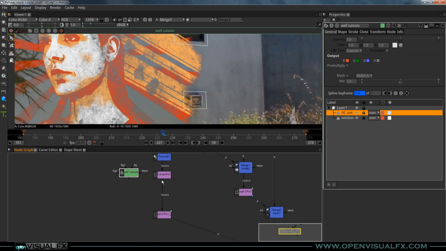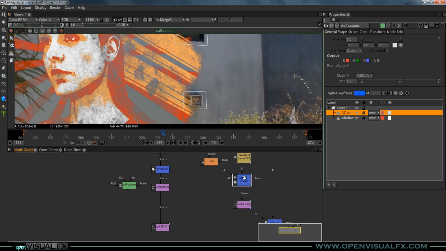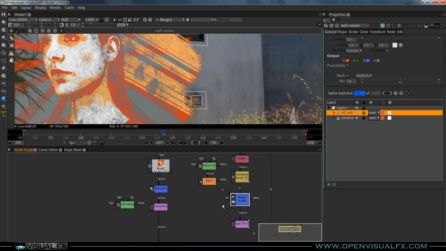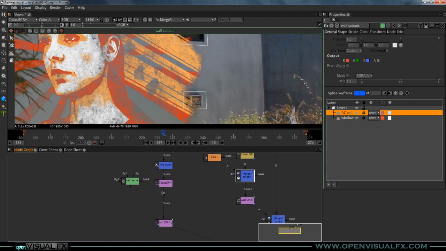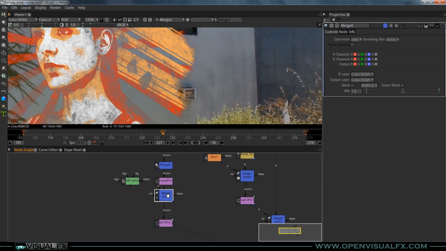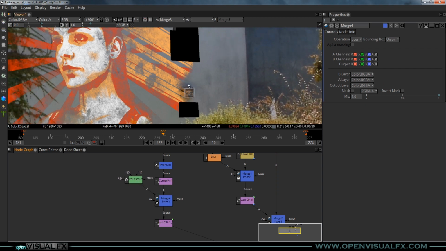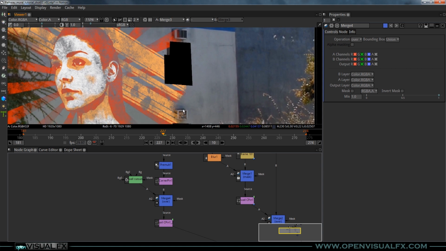So now how do we apply this? We're going to do the same thing we did over here with this merge, where we've set it to mask to only put the window patch where that roto is. If we do the opposite of that, the opposite of mask is a stencil, it will cut out exactly where our roto is. So select this corner pin, hit M, or drop in a merge, connect the A to your roto, and it did exactly what it did before.